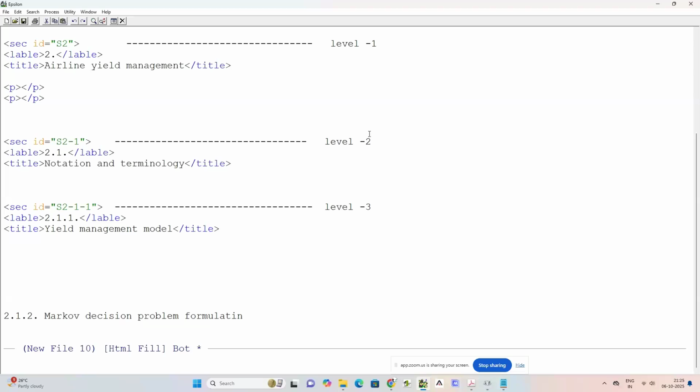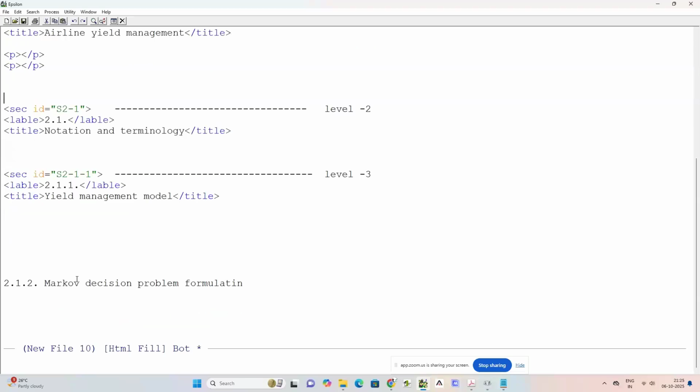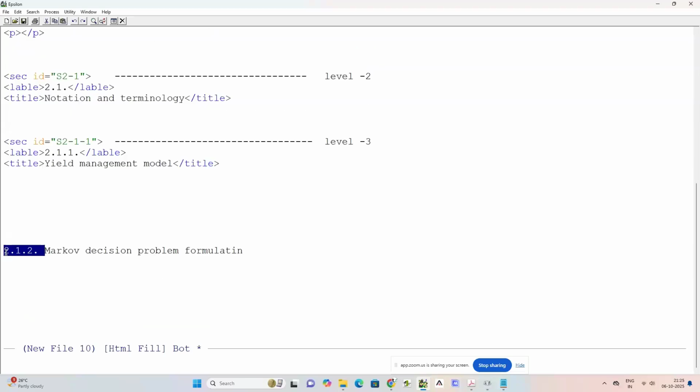What is the level of this section, level 4, level 3, level 2 or level 1? Level 3. So we already have one level 3, and another level 3 is opening, so we have to close this level 3 section here. Close that level 3 only, not level 2.